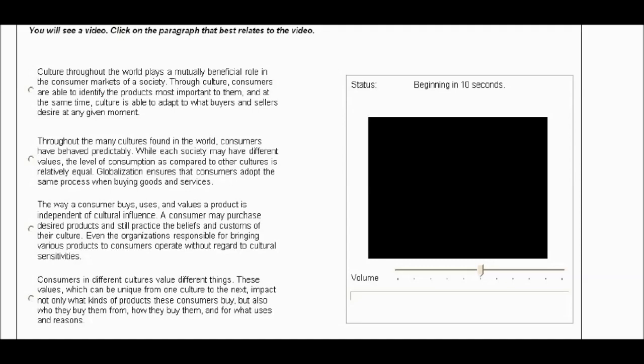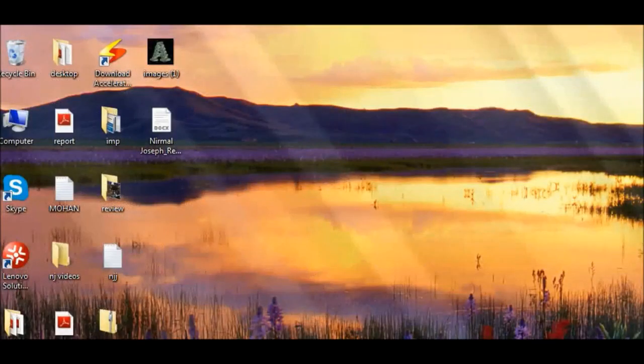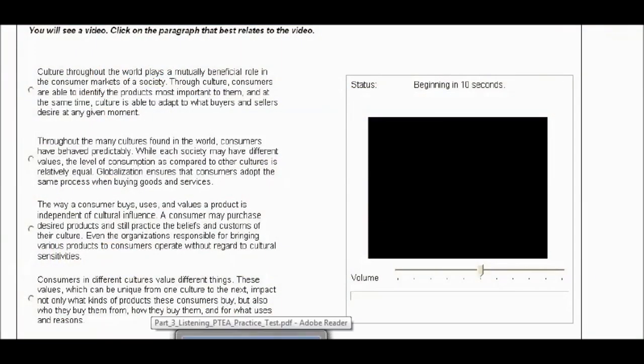Here I'm going to give an audio track. I'm not going to play it. I'm going to read the audio track transcript. I have that transcript with me, so I will read it. You guys can just focus on it. First of all, I am going to give you 10 seconds. So here it starts. You can read this sentence and this sentence. That is the only time that you are going to get.